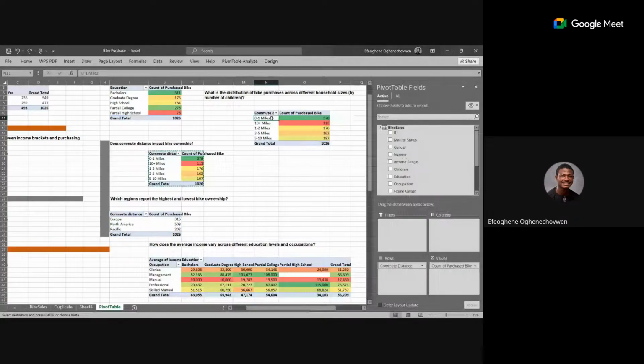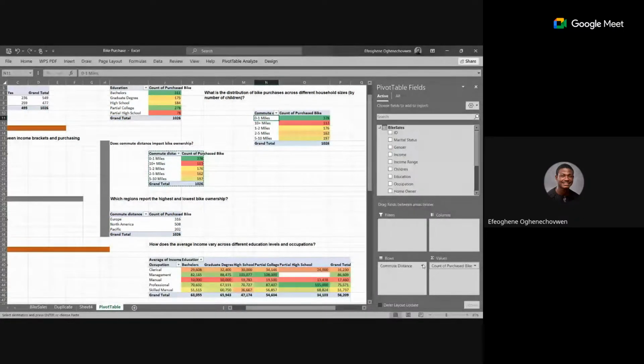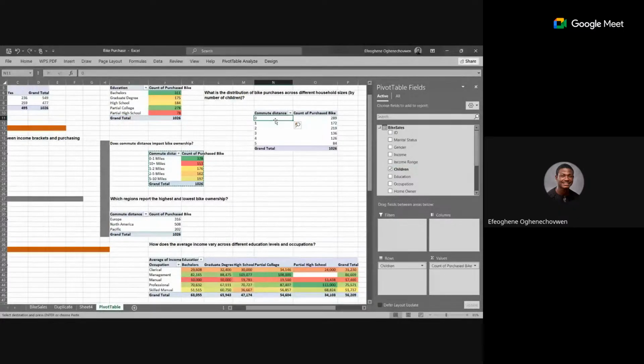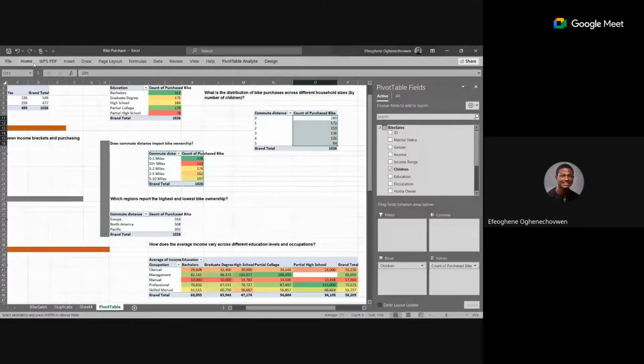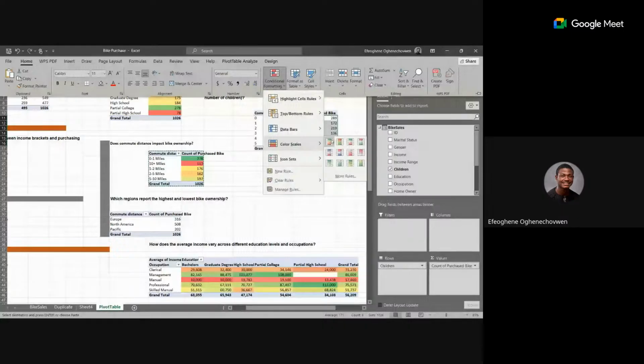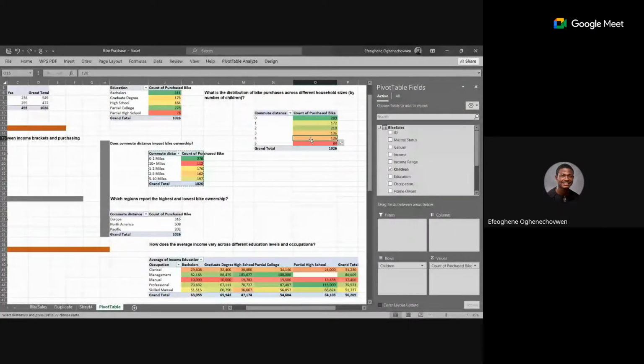So we'll just change the rows here. We're just aggregating. All right, so we'll say children. Simple. And just use conditional formatting here, just to quickly highlight spots.